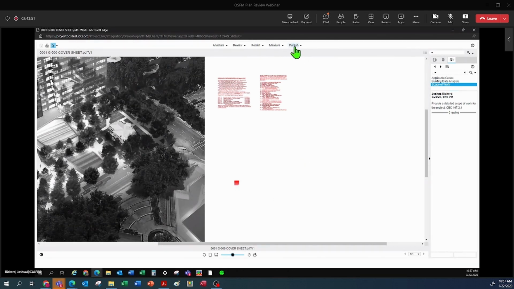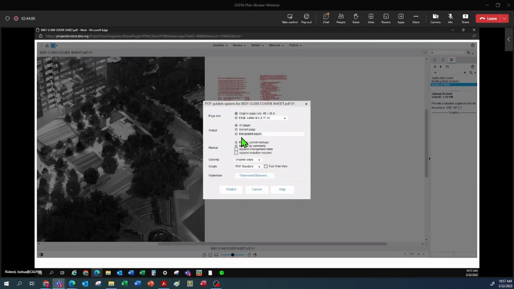If you wanted to have a red line set to distribute to your design team, in our instructions we talk about finding this publish button. If you don't see this, email the address in the instructions and we'll get you publish rights. Click on publish and publish it to the file type of your choice. You'll choose some information about what you want, and you want to make sure that you're burning in current markups. That will allow the markups that we have put in to show on your drawing.